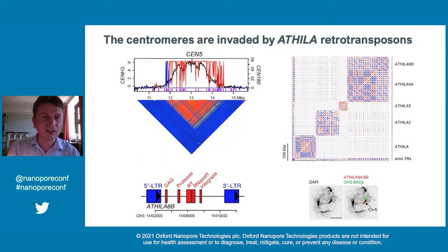Another important feature the assemblies have revealed is that, in addition to these satellite repeats, the centromeres have also been invaded by particular types of retrotransposon that we call Attila. The density of the satellites is very much more broken up and interrupted, and in the identity heat map there's much more of this crisscross pattern. What that's caused by is integration of these Attila elements. These transposons seem to have uniquely the ability to integrate into these regions, and why they do that and how is something we're very interested in.